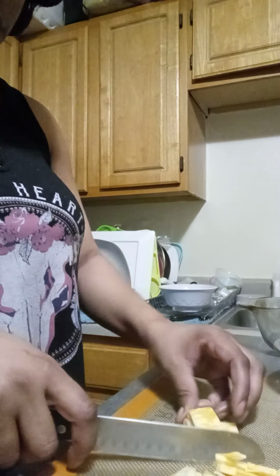That's simple. I might start just buying these and shredding them myself. That way, what I don't use for the shredded cheese, I can give to the kids as a snack.